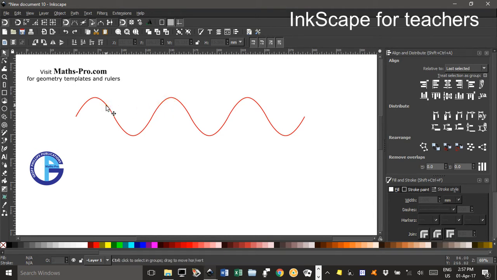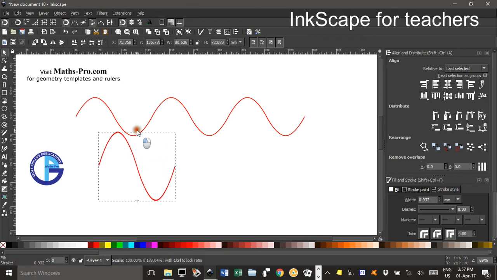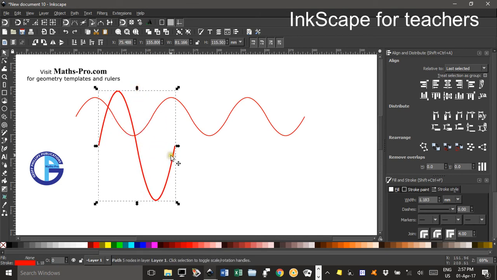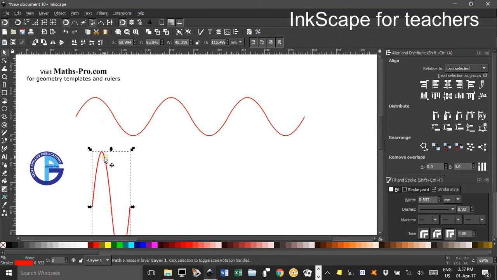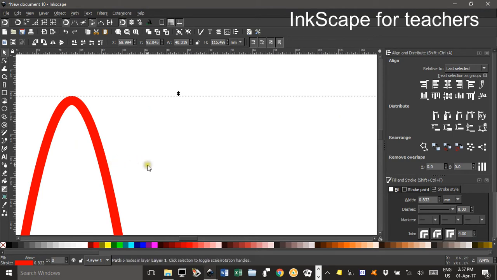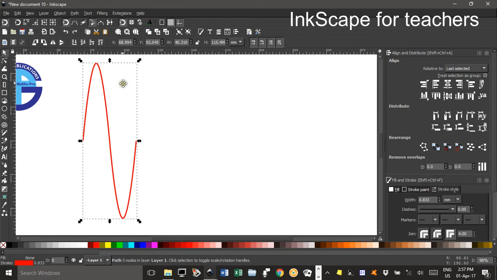So I'll Control click, just pick one element of that, and Control C, Control V, just to produce a copy. Now I'm going to stretch it quite significantly, and you can see it hasn't distorted at the top here, even if I shrink it down that way. If I zoom in on this area here, the stroke is now uniform. So it's a little bit of an annoyance, but do the scaling on the one cycle that you drew, or when you do the original drawing you could go in for more cycles.